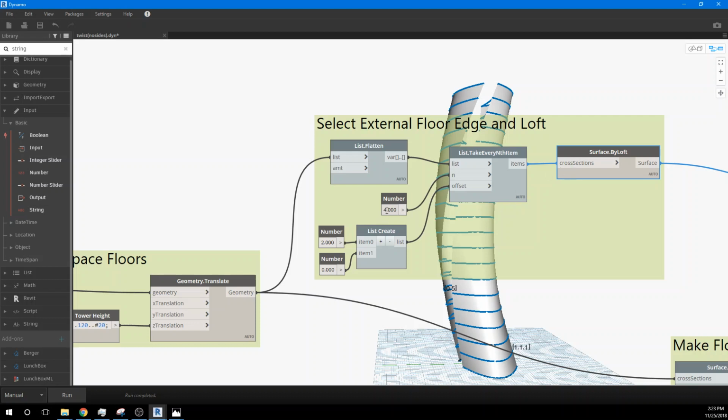But if I was to, for instance, make an error with this, and this runs just a little bit slow, so bear with me here. I'm going to let that run, and I've now messed up the order of the way the NURBS curves are related to each other. And that's going to generate a whole different kind of surface set.